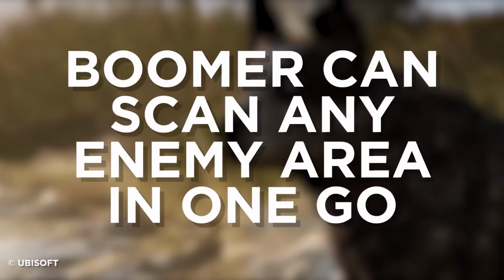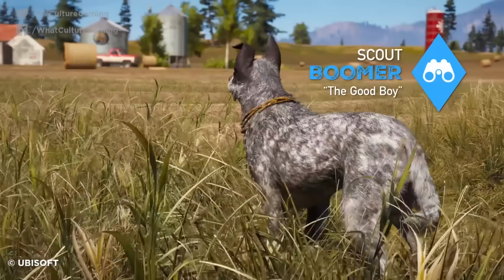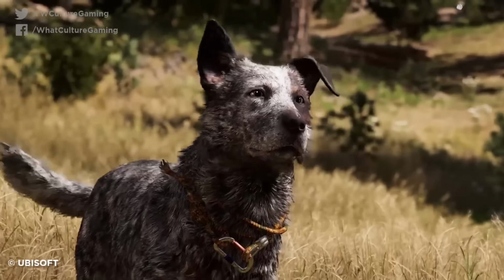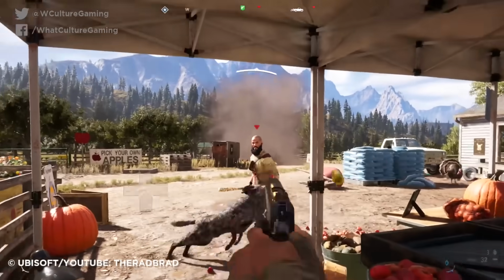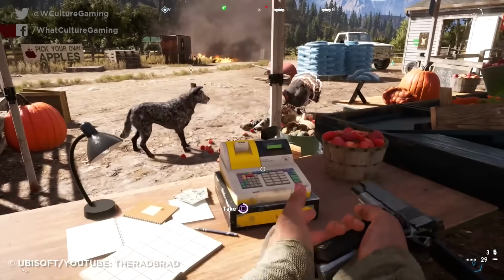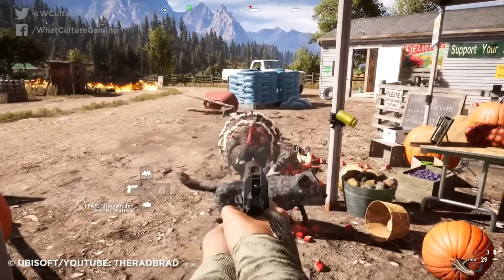Number 9, Boomer can scan any enemy area in one go. Now, the game does state that Boomer's special ability is a radial scan for nearby enemies, but there's a much better way to use this than just waiting for enemies to pop up in your vision cone. Instead of waiting for your view to populate, zoom in using binoculars or any weapon sight and look to the other side of whichever outpost or area you're about to conquer.